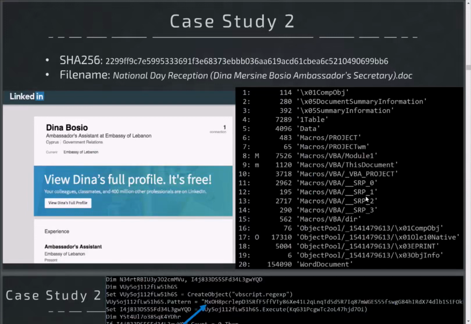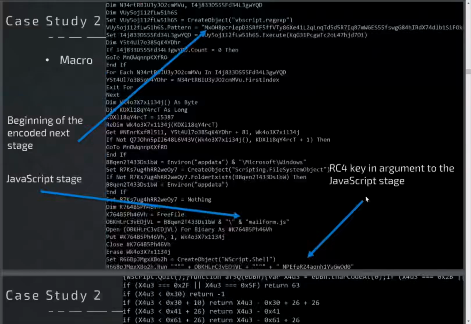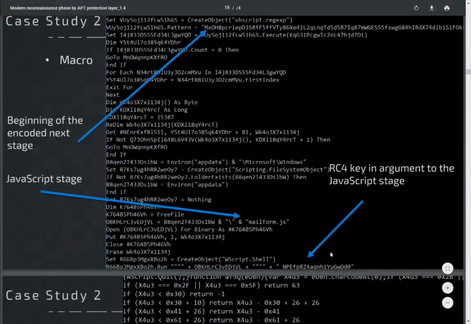In this case, it's an Office document with VBA inside. The first step of the macro was to decode a string in base64. This string was stored in a JavaScript file on your machine. At the end, it executes the JavaScript file with a key, an RC4 key.